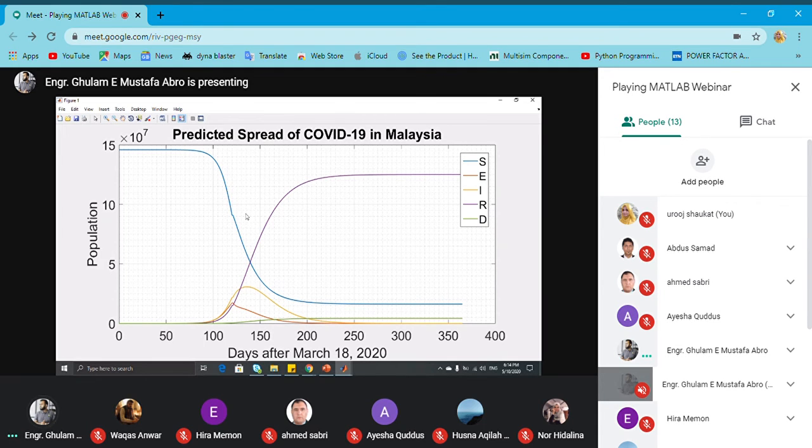So these are the simulations where we have the susceptible graph, exposed, infected, recovered, and we have deaths too. Death is also one of the parameters. When any death happens, people go to the funeral, and again this contagious thing, people are affected from that particular event or funeral. So this is the thing.